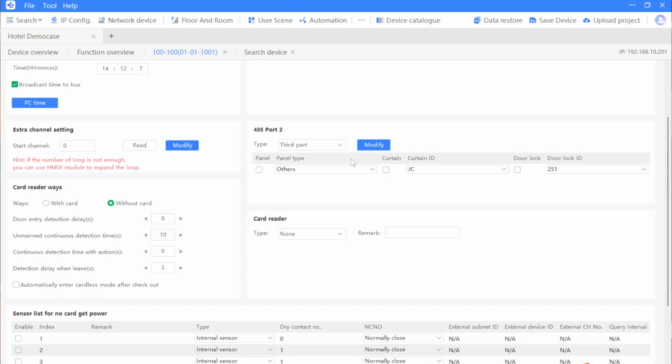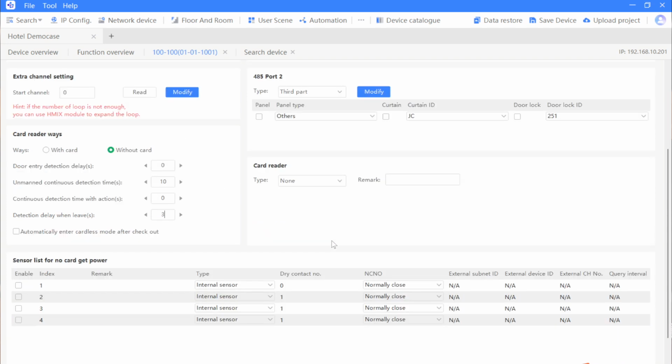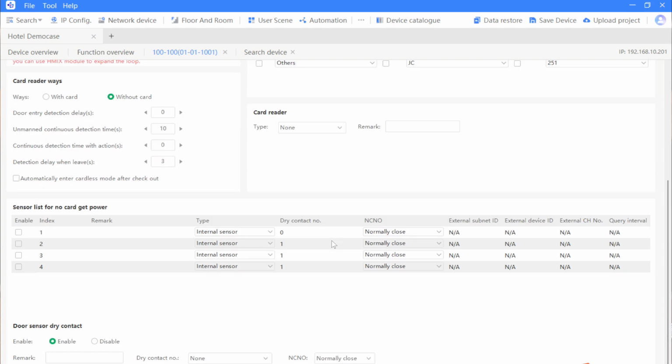Okay, now after this setting, we can go to set the dry contacts, because we need the door magnetic and the sensor to judge together if the room has someone inside. So let's talk about the dry contact type first.